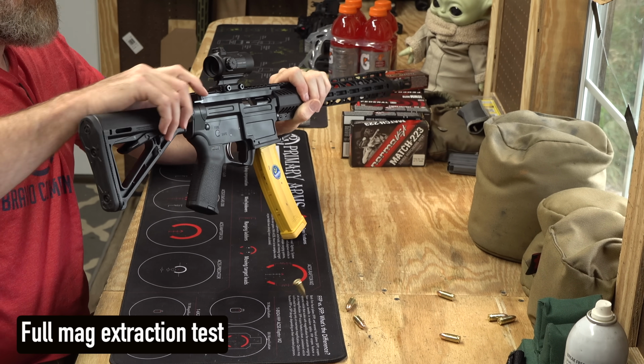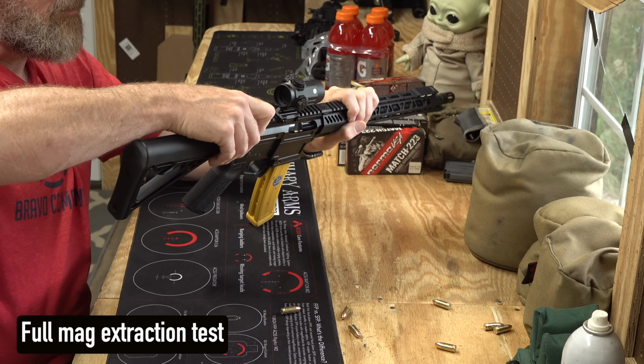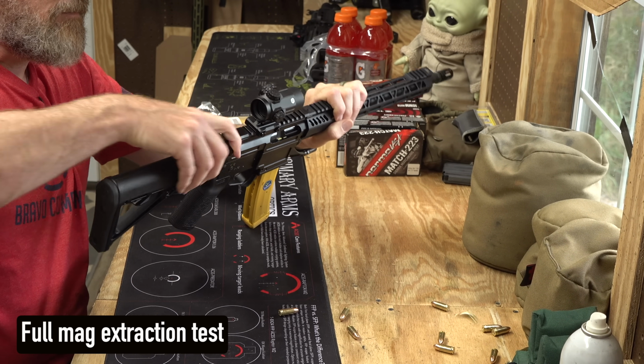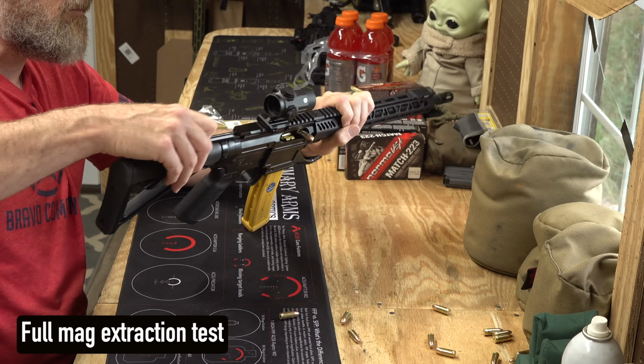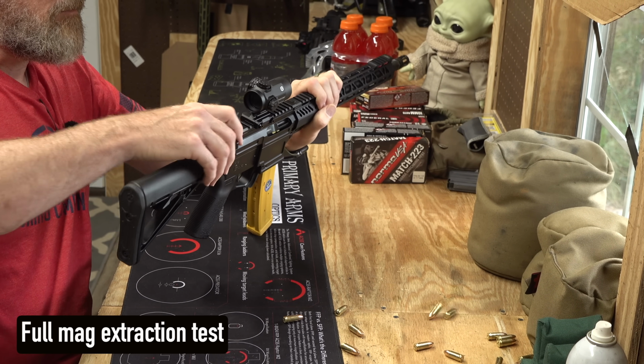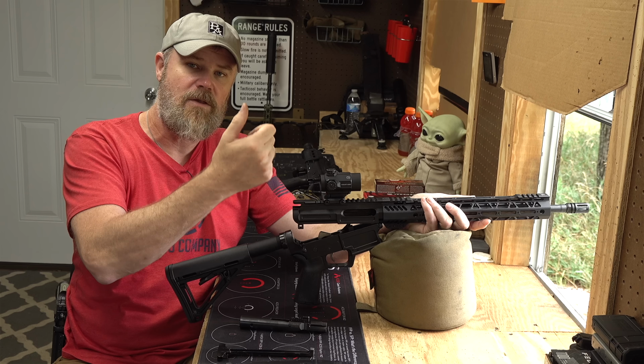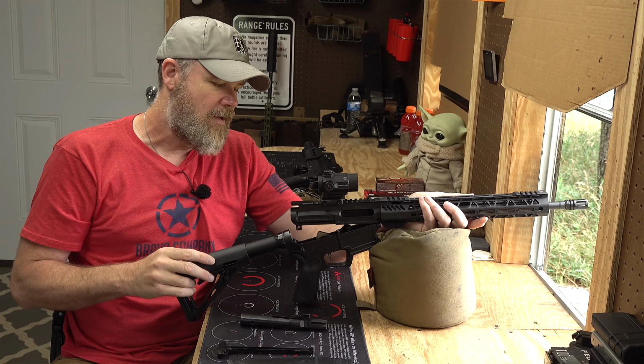But I'm guessing probably just the extractor, or maybe they reset the headspace. I was thinking that'd be my most likely issue. It was slightly out of headspace, so when that round would get tossed up into the chamber, that bolt would come home. The face of it rests against the face of the chamber, and it was just a little bit out of spec, therefore it couldn't get the rim underneath the extractor claw.